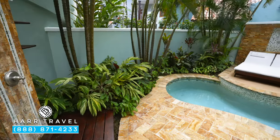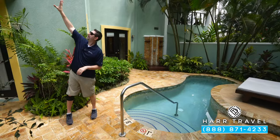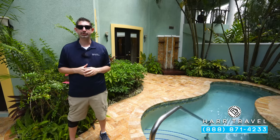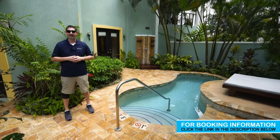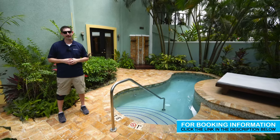When you're ready to book any of these three beautiful butler-level categories — the private pool sanctuary, the penthouse ocean view, or the penthouse with garden views — make sure that you reach out to Heart Travel. We are your luxury all-inclusive experts. We know the space inside and out. We have an amazing relationship with Sandals and Beaches, and we know that we can craft the vacation of a lifetime for you, your friends, group, or wedding party at an incredible value.